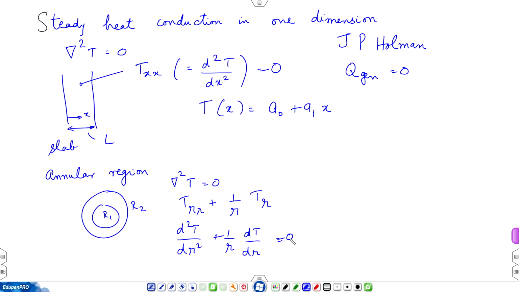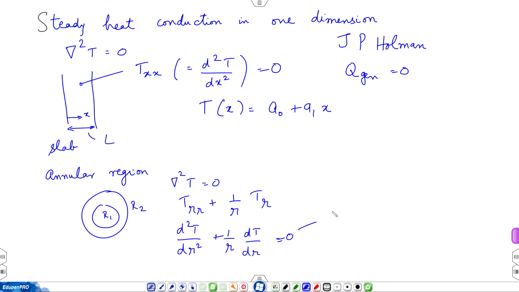Incidentally, you will notice that the steady state temperature distribution does not depend on material properties, but with boundary conditions, material properties will come into picture. You can see d2T/dx2 does not have any thermal conductivity in it. That means the steady distribution, whether you have wood or copper, it's the same variation. But heat flux depends on thermal conductivity, because it's k times the gradient of temperature.